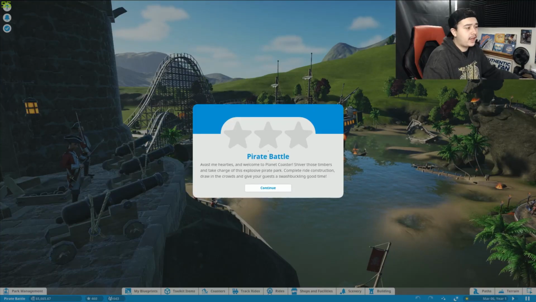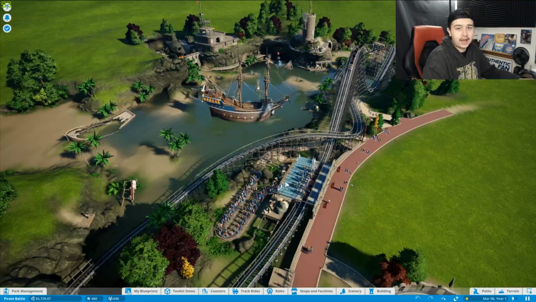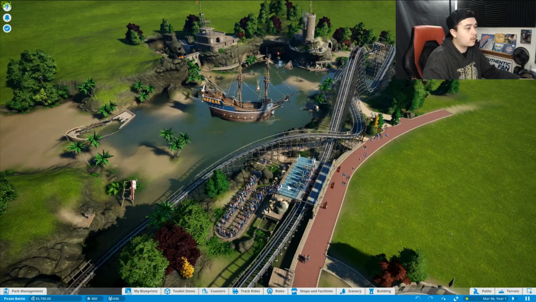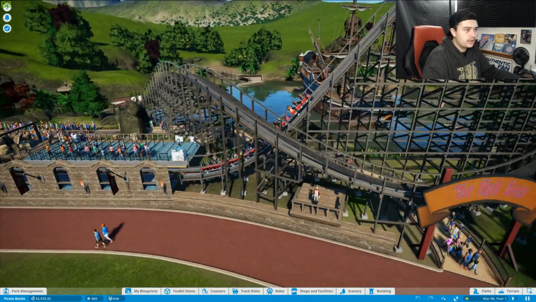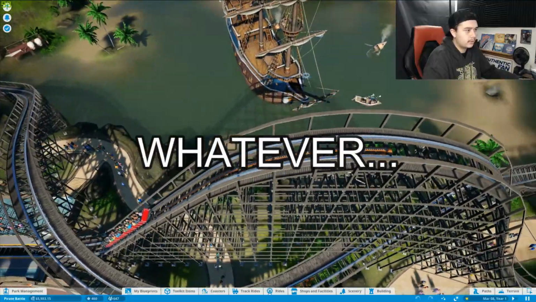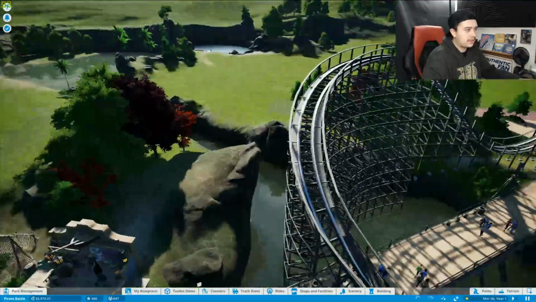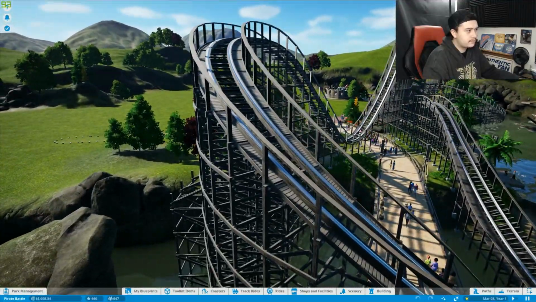So jumping into the game here, we see the same thing that we were greeted beforehand, and we click continue, and here we are in the smaller park. Again, this is for the novice creator. This isn't really for people who want a real challenge. So here we have a rather unrealistic lift hill, which is, whatever. It's a rather basic layout with some really questionable turns.